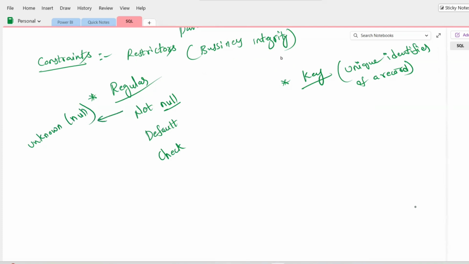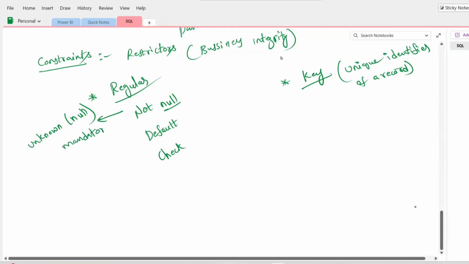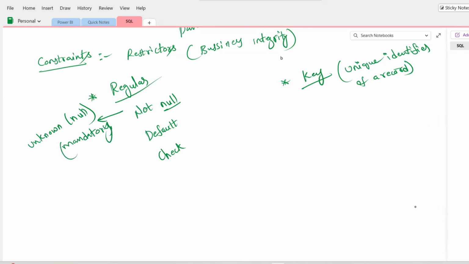If you are providing a constraint called not null, it means you are not allowing any null values into that specified column, which means every value is mandatory. You can't leave any value as blank or unknown. If values in that specified column are mandatory, then we need to provide the constraint called not null.